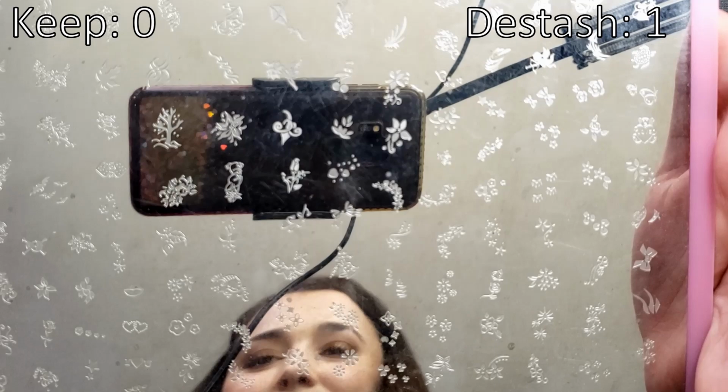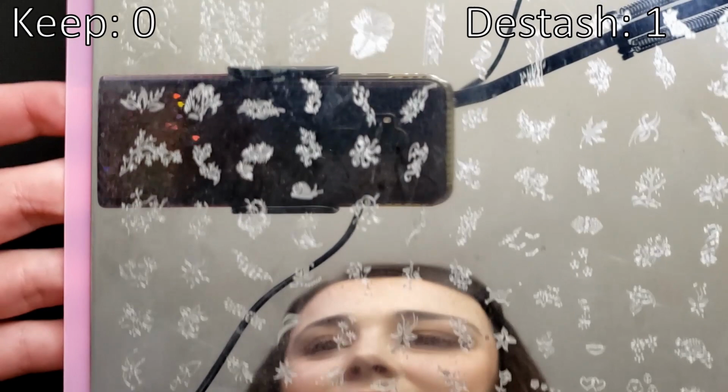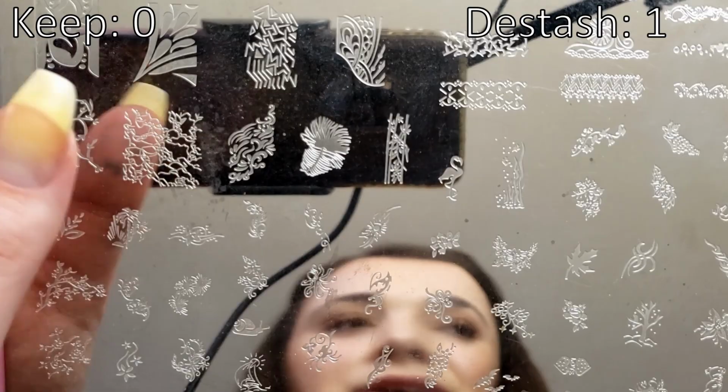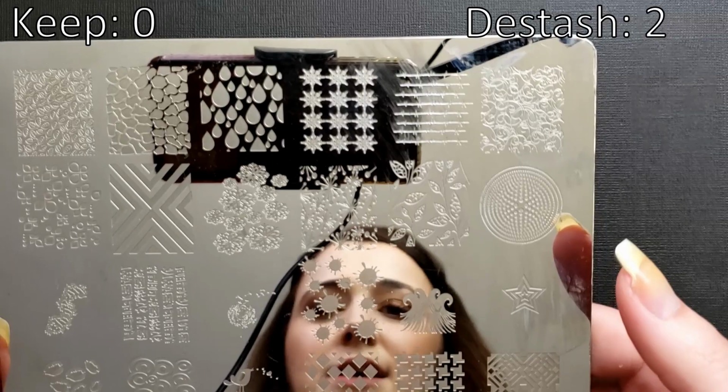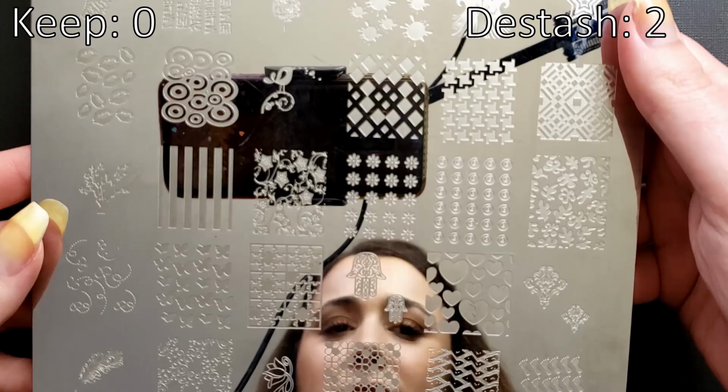The only design on this huge plate I even find slightly interesting is probably this one here, but I bet you in the billion plates I have, we can find something like that. So again, another no. Then here's another larger plate, not quite as large. And this one has some just kind of all over the nail designs. Nothing that's really sparking my interest. So another no.